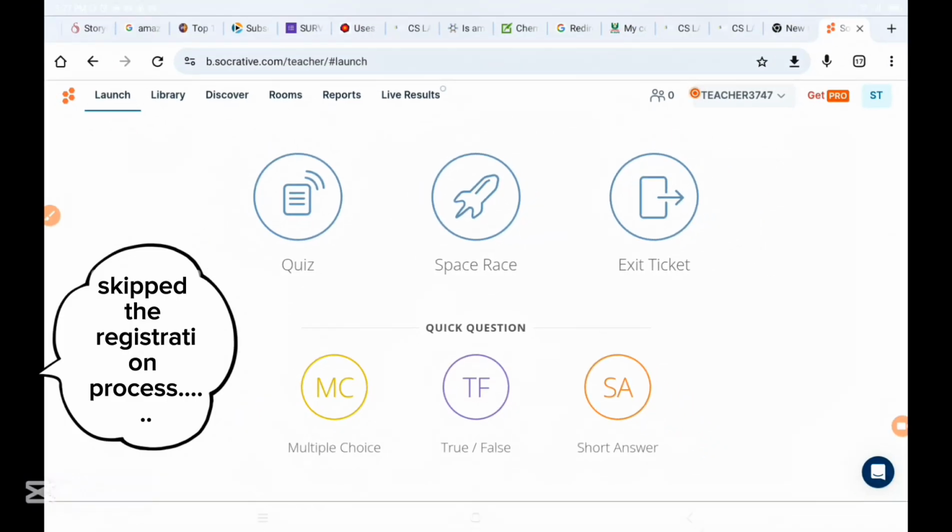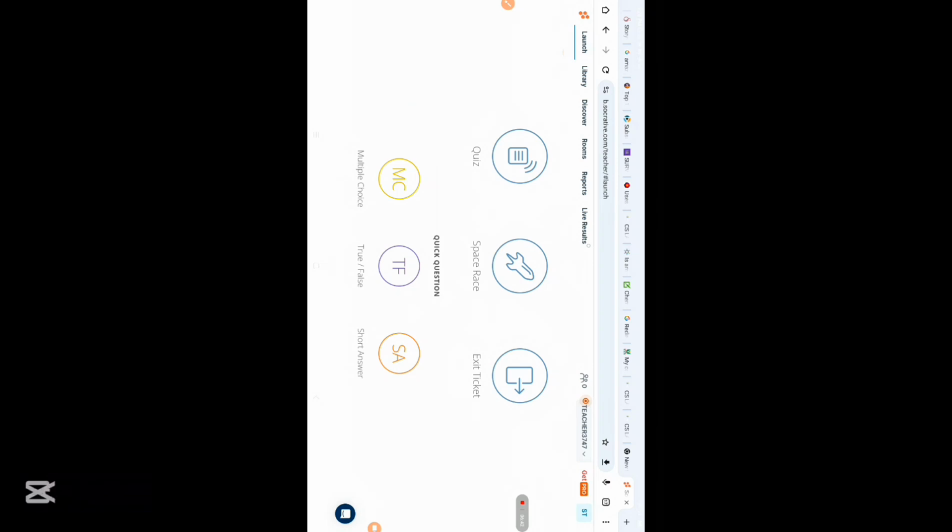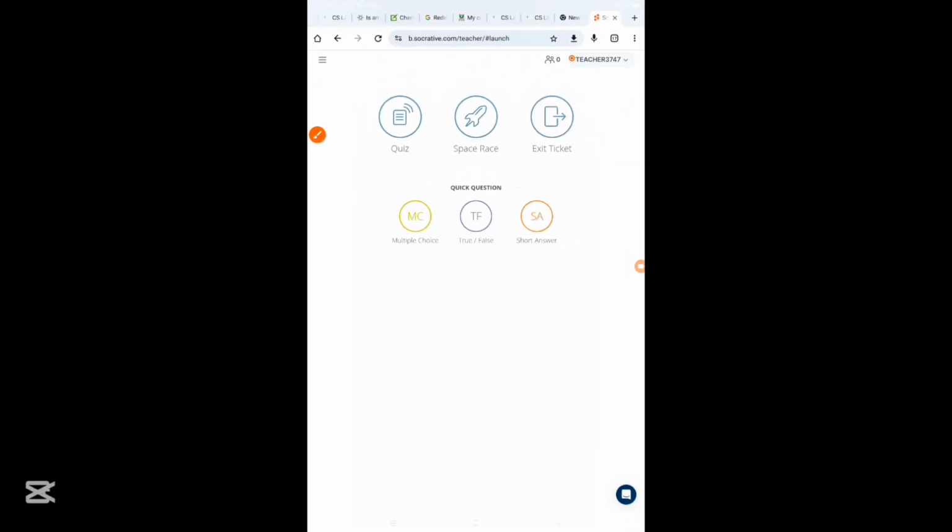Now you need to understand one thing. I'm using a Tab 12 tablet, so it is in landscape mode. I rotated the tab, but let me make it portrait so that you will see something. Before, I had some options up here, some tabs. But when I rotate my tablet, the options are gone, but they are not completely gone. Actually, this is where they are.